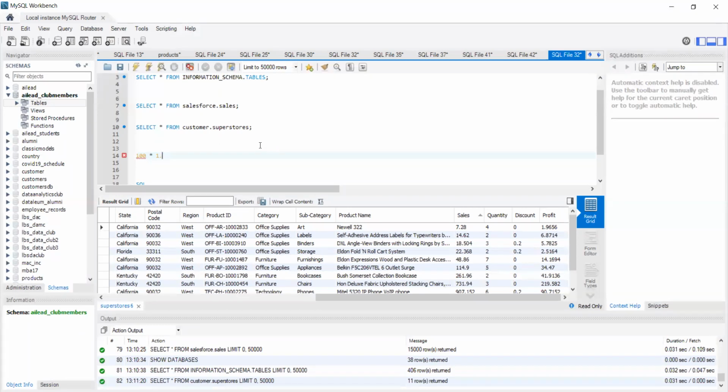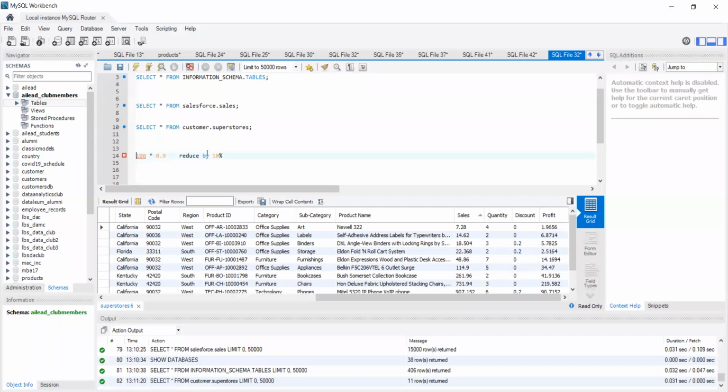If I have 0.5, what is this? 5%. What if I have 0.9? What is this? 90%. Reduced by 10%.